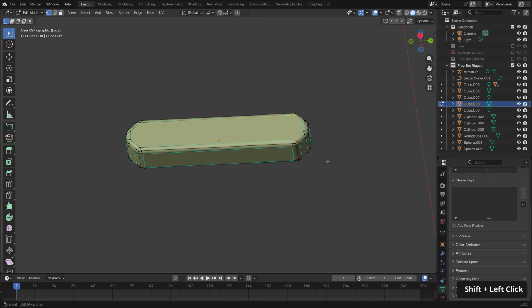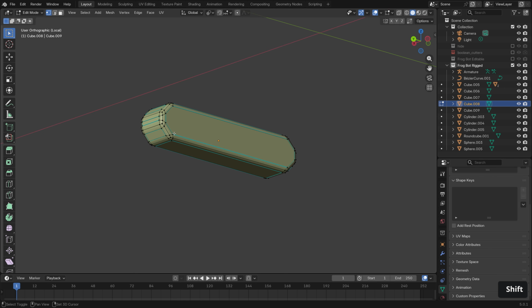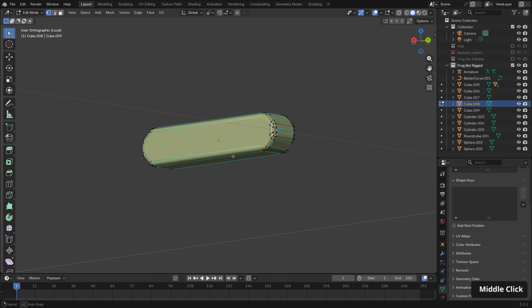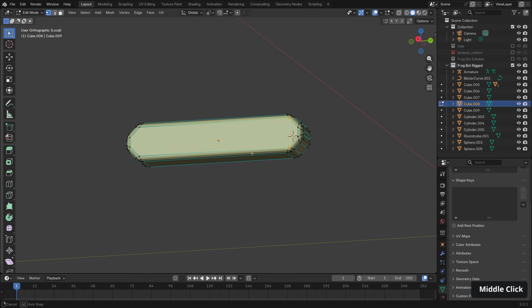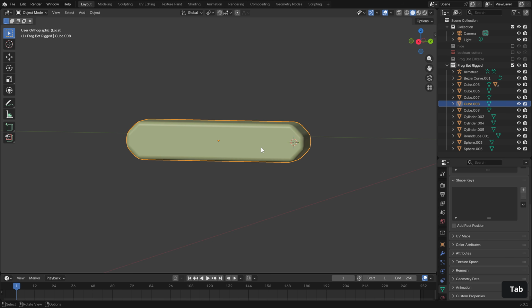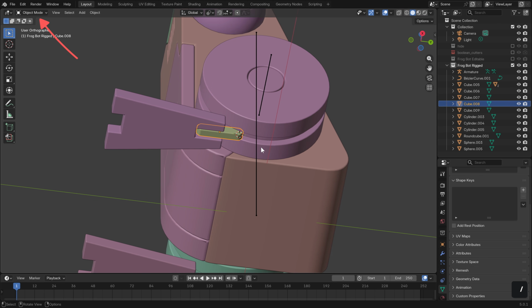So I'm going to select these two, one side, and these two, the other side, and then Shift and S, cursor to selected, and this puts the cursor right in the middle of all of those points selected. Now Tab to go back out into object mode and / to remove the local view mode.